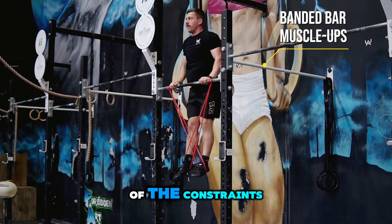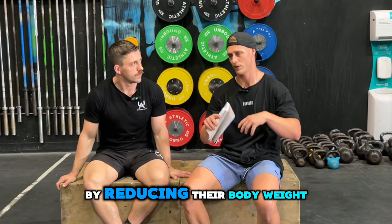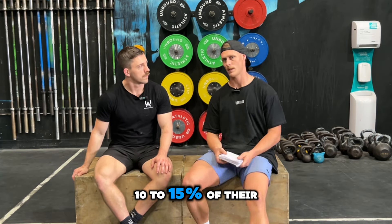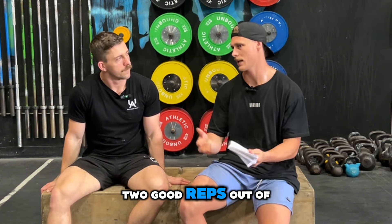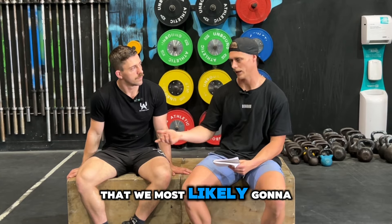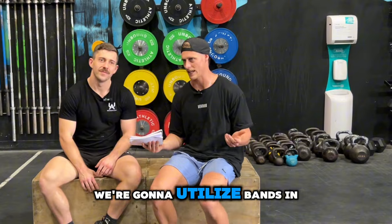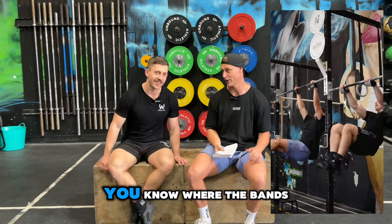If we want to run capacity and look at constraints — often we hear about ripped hands or inability to handle the load — those rips generally come from friction. We can reduce the friction by reducing body weight with a band, especially for heavier athletes. Run repeat sets of 10 with two red bands to mitigate around 10 to 15 percent of body weight, work on turnover, work on positions, and build high volume. And why do we use two bands crossed over rather than a single band in the center? It's for pattern recognition — we want to express the pattern we'll use in the actual muscle up. A single band restricts the kip and generally teaches a shorter kip. We always run two bands crossed over the body so it doesn't restrict kip impact.